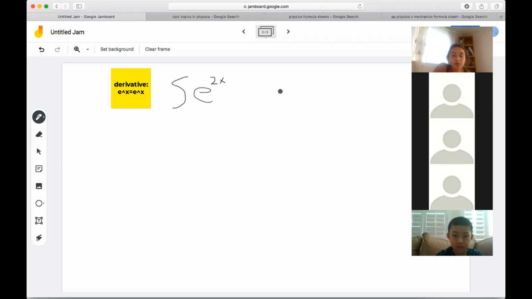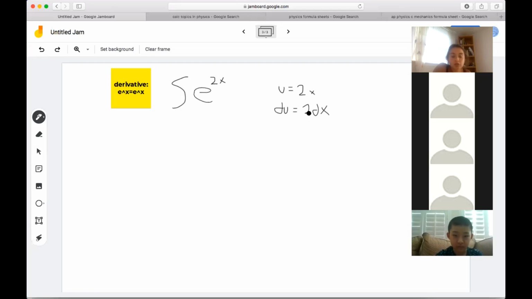We know u in this case, so normally it's e to the x, but instead of x, it's 2x. So u would equal 2x. So du means the 1 above the x comes to 0, and then 2 just stays. So we have 2 dx. And as you can see, there is no 2 here. I just added that. It's not there. So we need to make it be like a 1 here, basically.